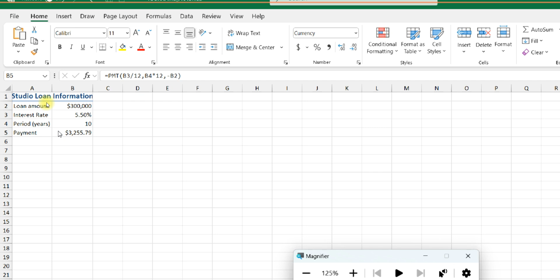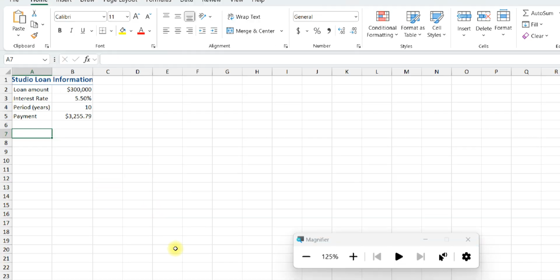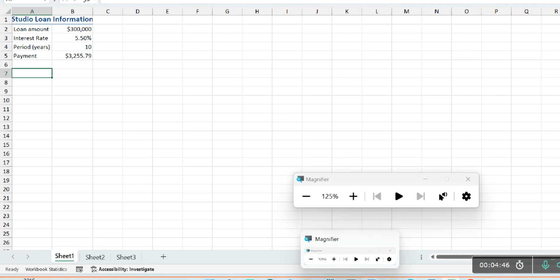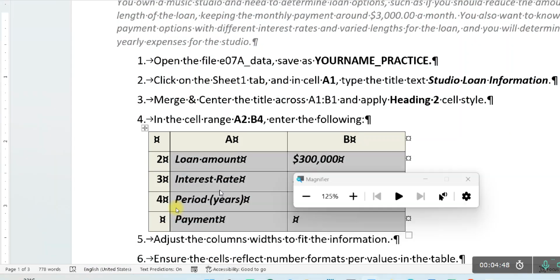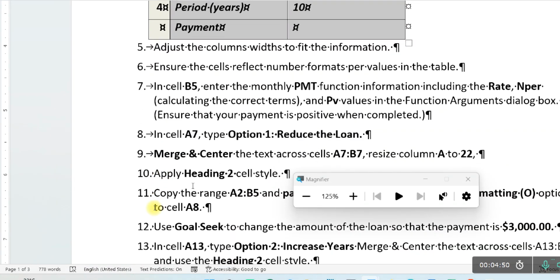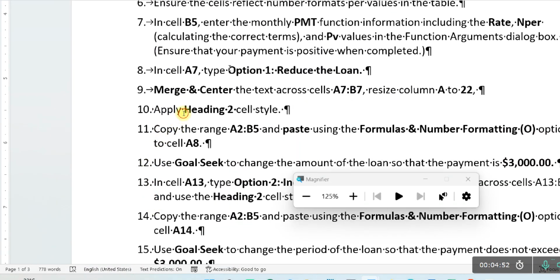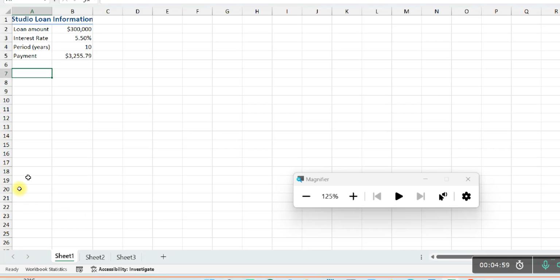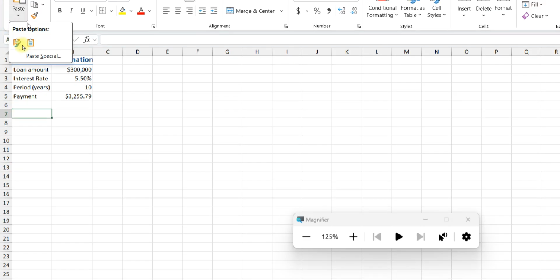Okay. In A7, I'm going to type in option 1, reduce the loan. Paste.